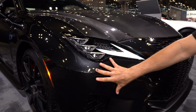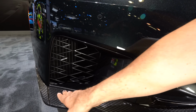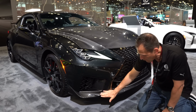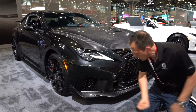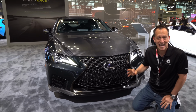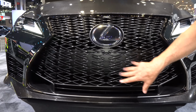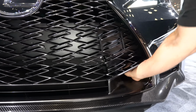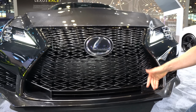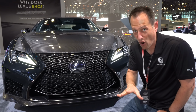Working your way down, you have a unique front fascia, a ginormous opening to the corner air intakes for the heat exchangers, and the addition of a massive carbon fiber front lip splitter. This is to help provide downforce and scoop, like a big snow shovel, gobs of air into those vents. As we come across the front end, this thing is mean and lean. I love the spindle grille design. You have extra openings for brake cooling and all the other bits. Look at this, my whole hand. Look how far, got stuck in there, Jesus. You have all these functional openings for brake cooling. And like I said, that front splitter gives us the downforce, part of the RCF track package.